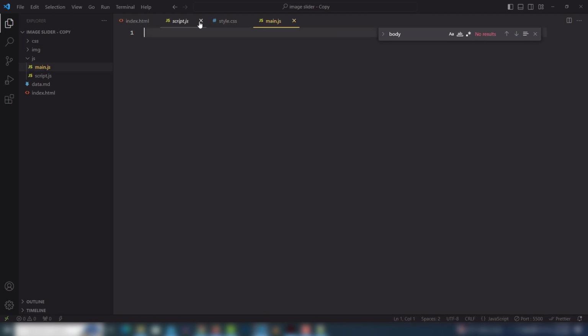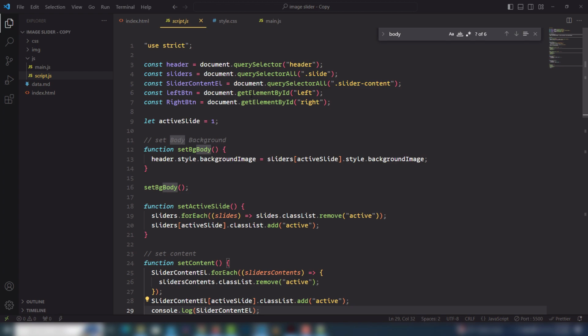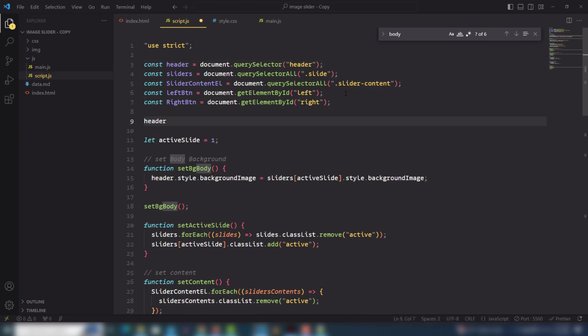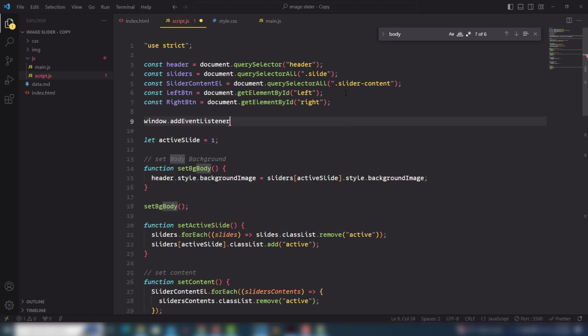So in the main.js, I don't need this one, but I think I need to check that here. I will use that to display the sticky navbar, right? Window add event listener.